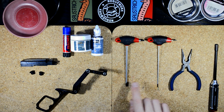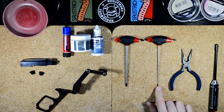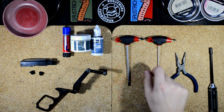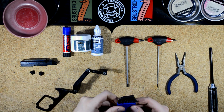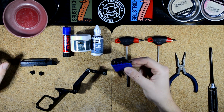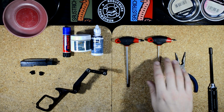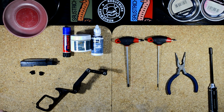So tools wise, you just need a 4mm Allen key and a 2mm Allen key. These are obviously some nice big T-handle Allen keys, but you don't have to have those. You could just get any old set of metric Allen keys and just get the 2mm and the 4mm one out of it. They'll do perfectly fine. I just use these because these are my everyday tools.